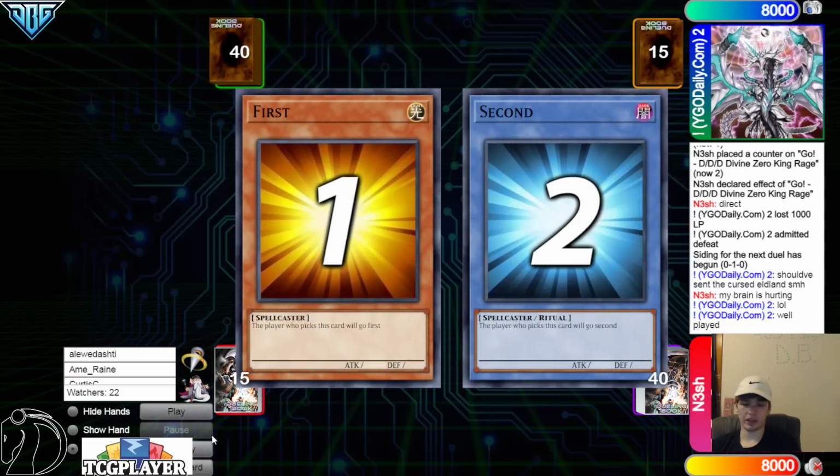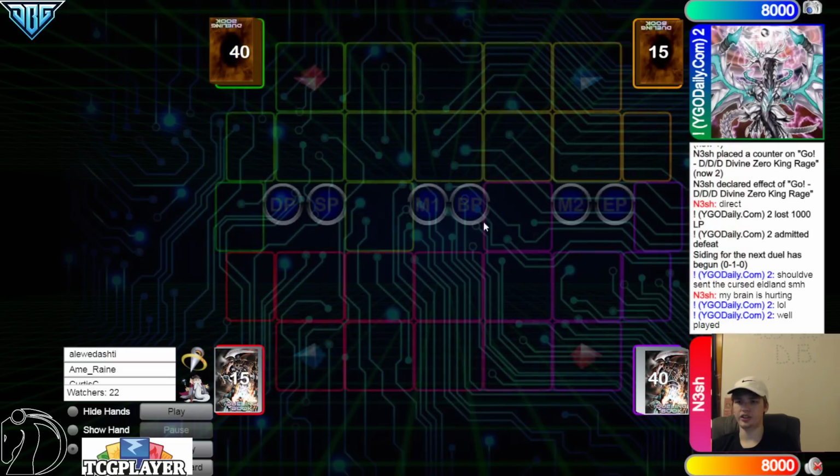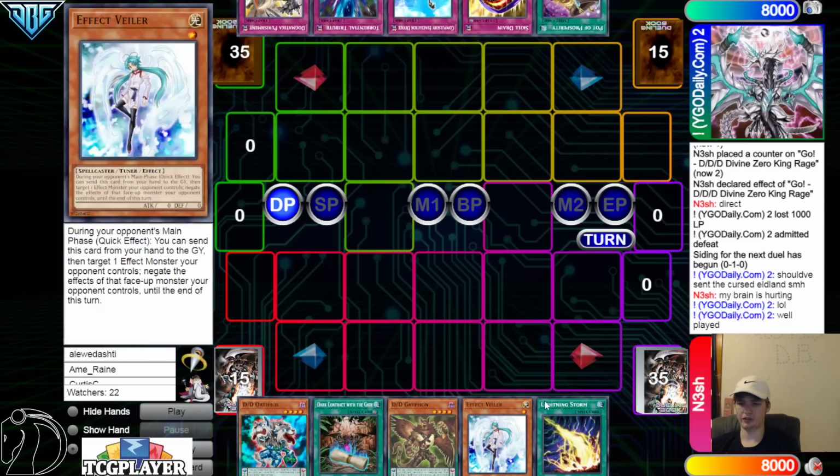It's a 30-minute game one. Yeah. Going on into the next game now. We're gonna see Eldlich go first. Can't lie, it was not looking too good for DDD. Not at all. But opening hands, we have Orthros, Gate, Griffin, Veiler, Lightning Storm.